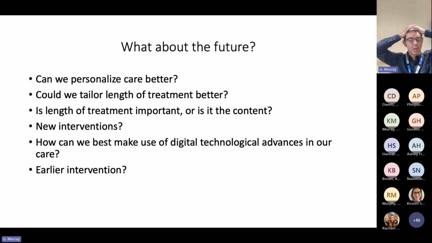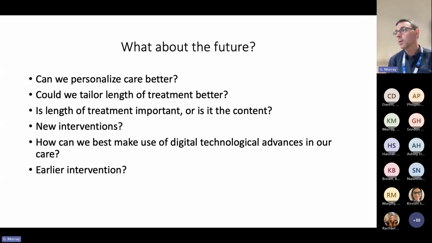So now what about the future? Where are things going to be going? I think there are a number of areas that we in EIP can look forward to some improvements, and some of this is analogous to other areas of healthcare and medicine, and some of it is specific to us. One area where there's a lot of focus in lots of areas of healthcare is personalized care. That has really been driven forward in some areas, such as oncology. In mental health, we have not had so many improvements in personalizing care in an evidence-based way.